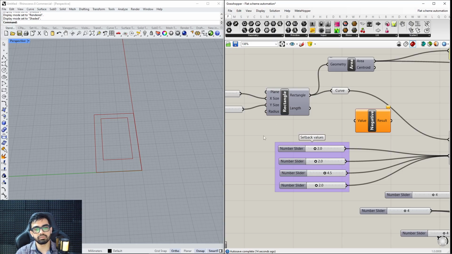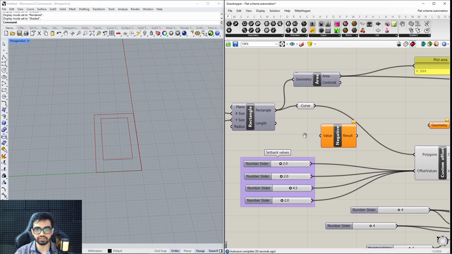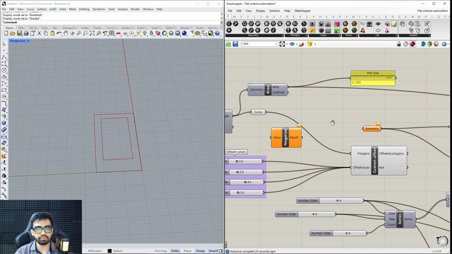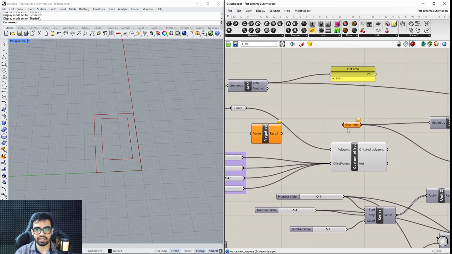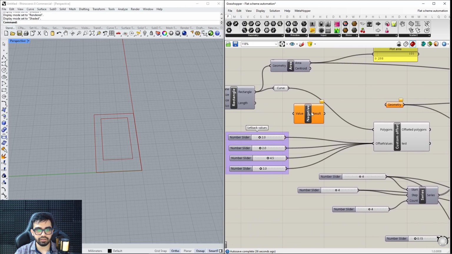Why this much? Because the road is pretty big. It's above 18 meters. It is a 24-meter road. So according to the rule book, the front margin will be 4.5 meters, and all of the others will be 2 meters. We will be getting 4 FSI, so that is fine. We don't need this for now because the offset is correct.